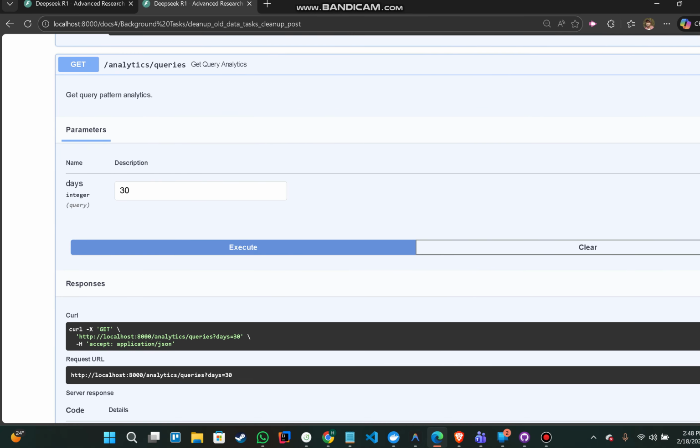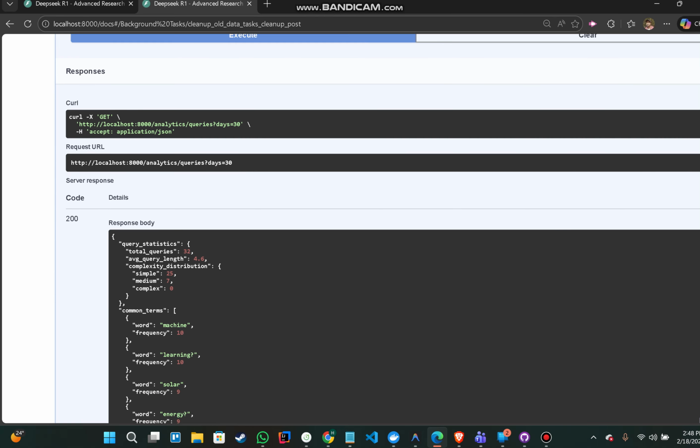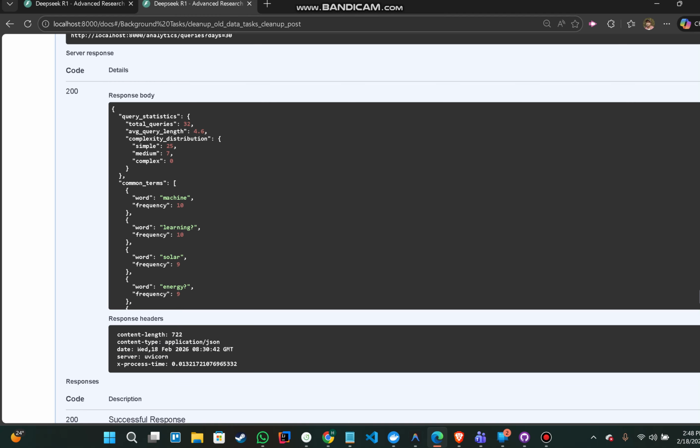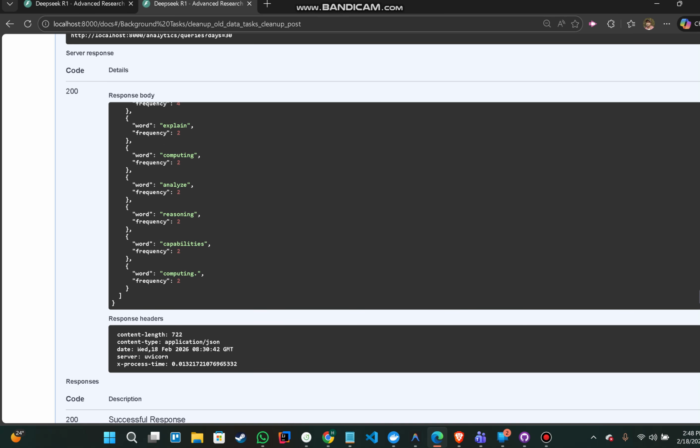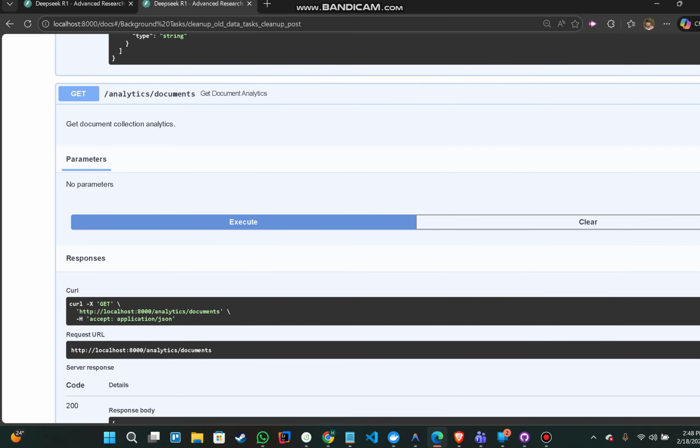Now for the analytics queries, we will provide the 30 days for the integer, and it gives the response like this: query statistics, total queries, average query length, complexity distribution: simple, medium, or complex. So it gives the response on the basis of the analytics query.